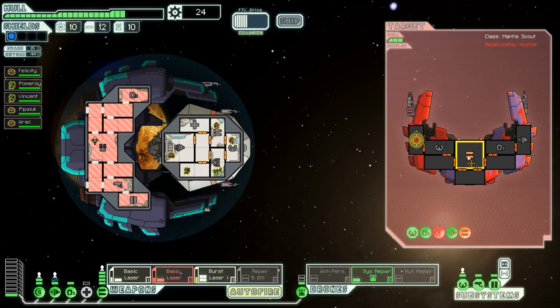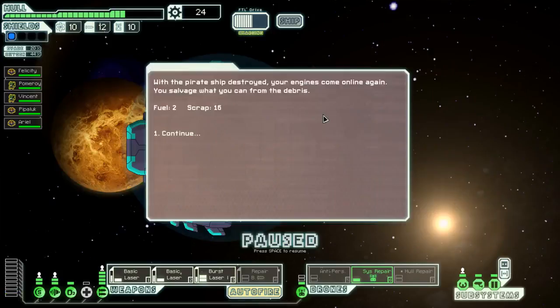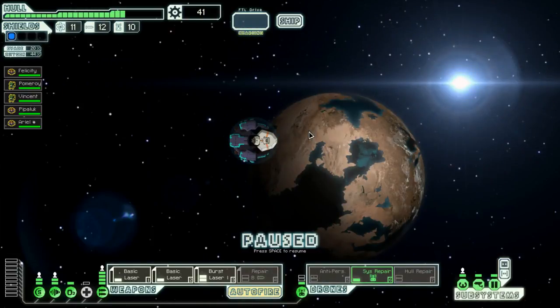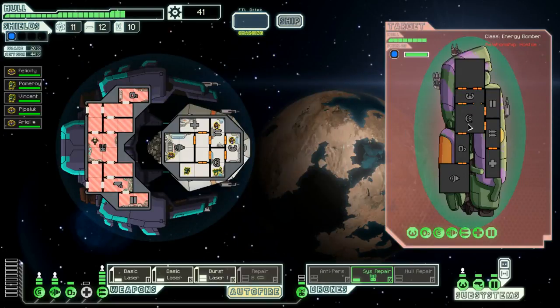Nice as well. Shields are down. We can just target all the things. Well done. Well done. Things are looking good for this ship. Aid the civilian ship? Sure. Okay, they scare me. You guys officially scare me. Okay, let's just target your weapons.